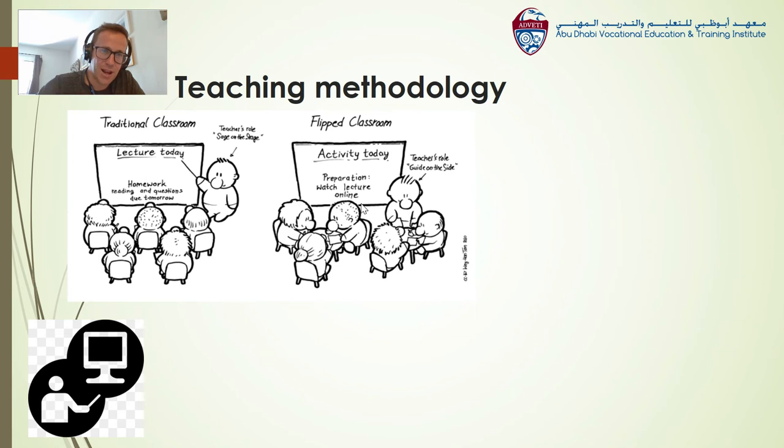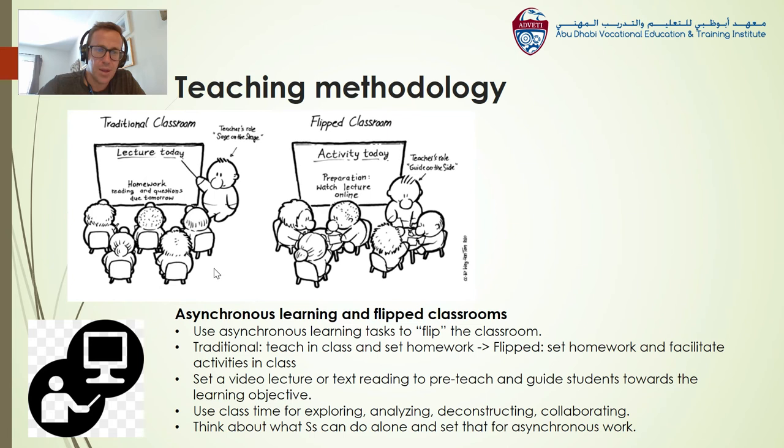Now, in this hybrid learning, this approach would be really beneficial. Flip the activity by setting an asynchronous learning task at home. Use the class time to facilitate the activities in class. Set the lecture, set the reading to pre-teach, guide the students. You can review it quickly in class, but use that time in class for exploring, analyzing, deconstructing, and collaborating with each other. Think, what can our students achieve on their own, and give that for asynchronous work. Make sure that's the homework, that's the preparation.